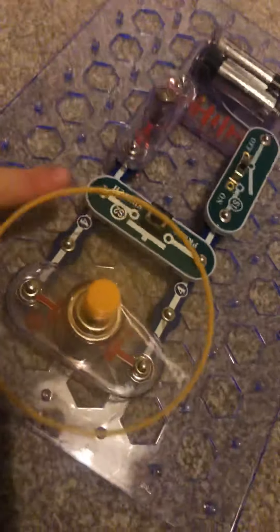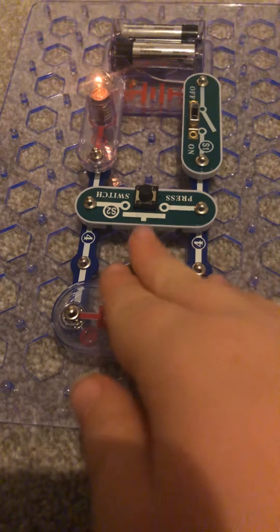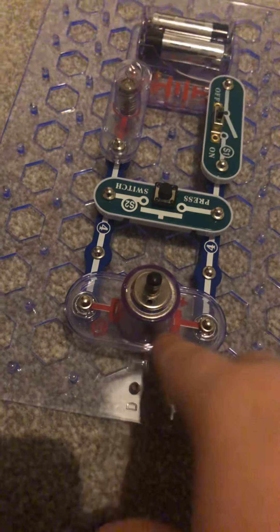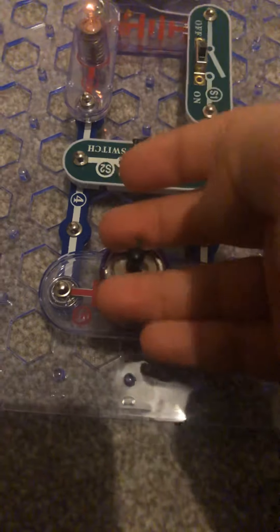So let me just give you a little rundown. We press it and then the light shines. Basically how this happens is it goes all the way through here into the light bulb, some of it comes out of the light bulb, goes through the circuit bits and powers this. It goes into all the wires and basically it powers it — the motor gets powered by the wires, which are filled with electricity, and the motor controls the fan bit at the top so that it starts to spin.